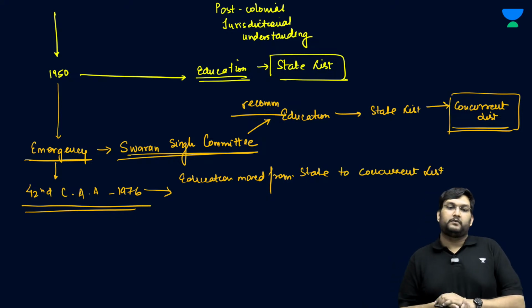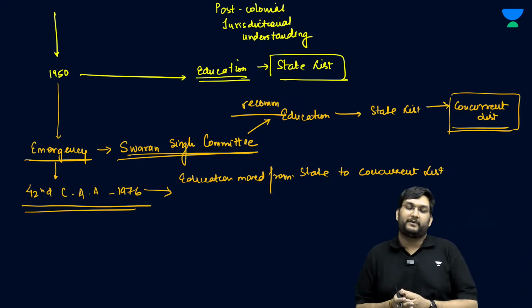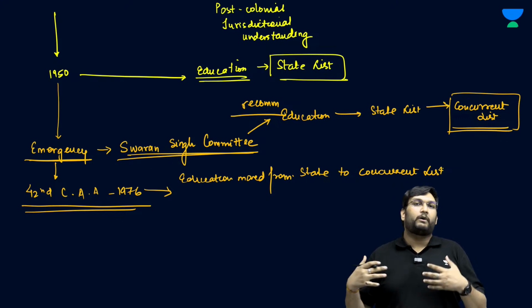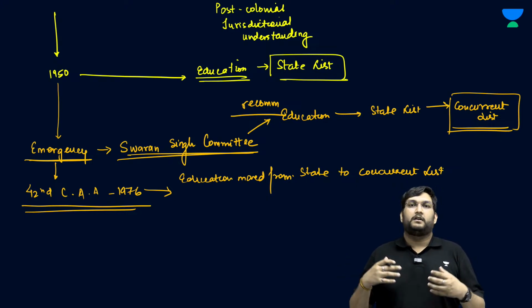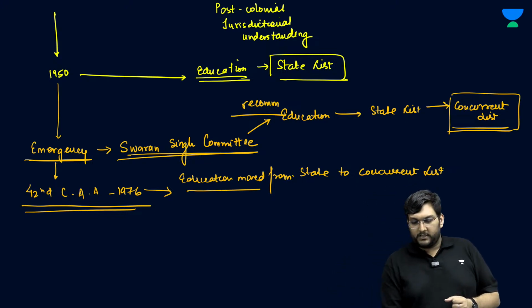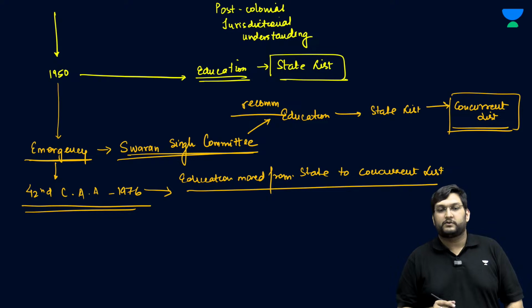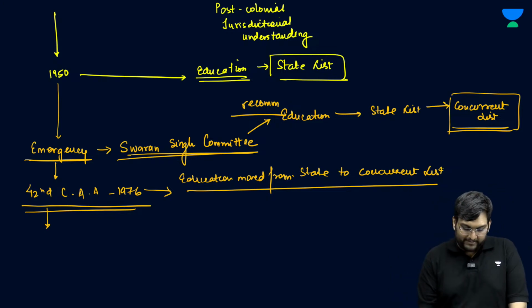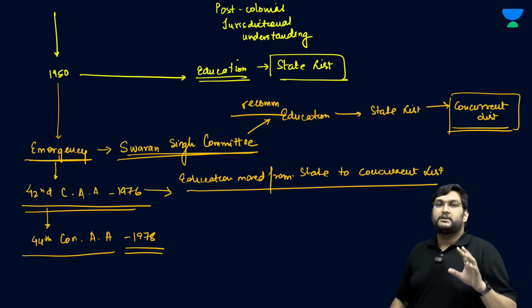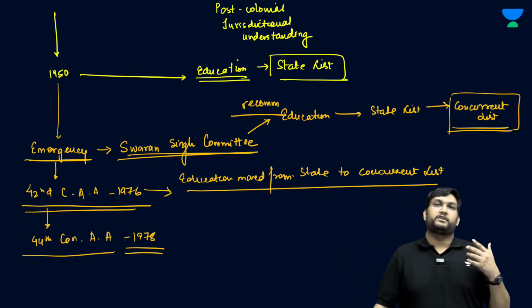Now we know that when it comes to the 42nd Constitutional Amendment Act, it is quite controversial because of the way Indira Gandhi pushed quite a lot of different ideas and what we call constitutional concepts through this act itself, and this was one of them. And once the emergency was over, the Janata Party, through the 44th Constitution Amendment Act in 1978, tried to undo a lot of things which were done through the 42nd one.